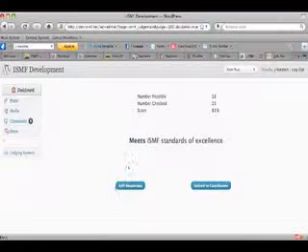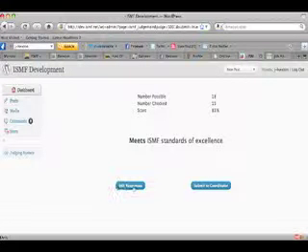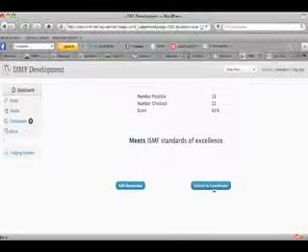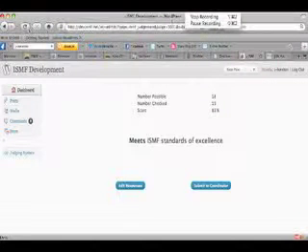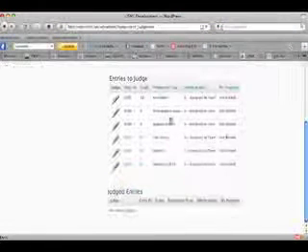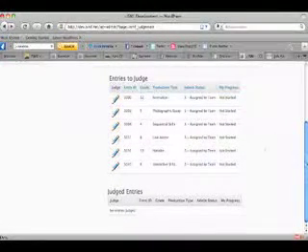Then you can either edit your responses if you're like, I really want to go back and make that a judge's favorite. You go back to edit responses, it'll take you back in and you can change that. Or you could submit to coordinator. Okay? When you submit it to a coordinator, it's going to take you back to your home page.